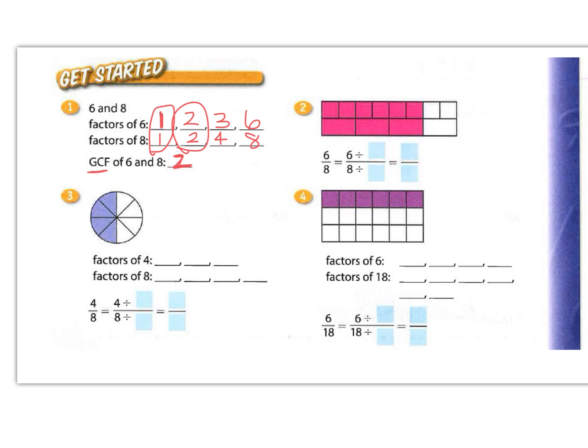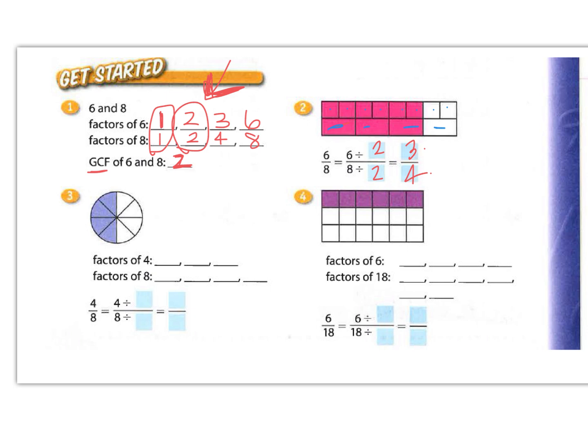All right, number 2, we have 6/8 equals 6/8, and then we're going to simplify it. So I'm going to divide top and bottom by 2 because that is their greatest common factor. I want to try to do it in as many steps as possible, so you pick the greatest common factor. So 6 divided by 2 is 3, 8 divided by 2 is 4, and we can see that 3/4, I gotta use a different color here, sorry. 1, 2, 3 out of 4 is the same as 1, 2, 3, 4, 5, 6 out of 8.